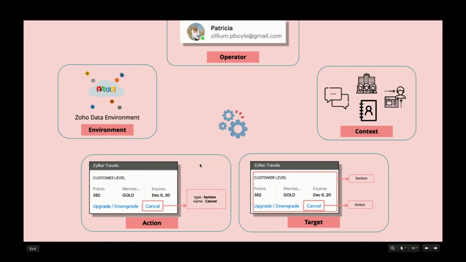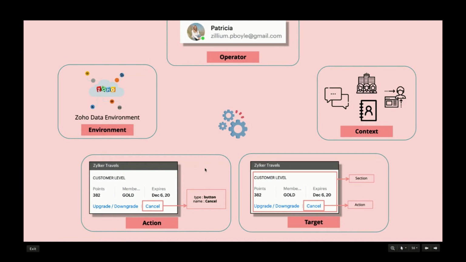Then we have action. This parameter contains the details of the action that is performed inside your widget. So here we have details like the type of action that was performed. The values here for the type can be either search, button click, navigate, or navigate back. Then the search query in case the action type is search, and the button name in case a button is clicked, or the list element name that was clicked or triggered during the action. So all of these are available inside the action parameter.